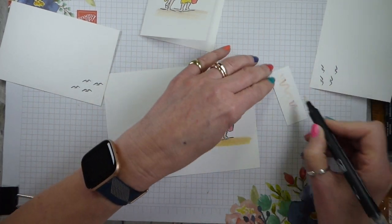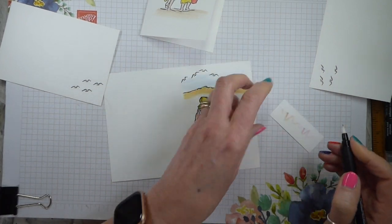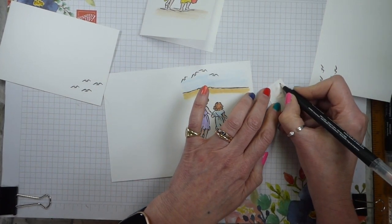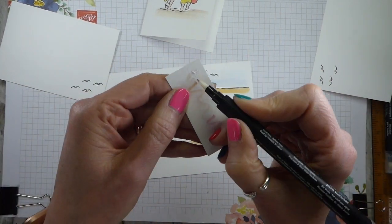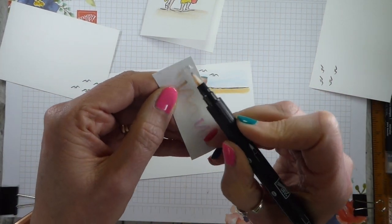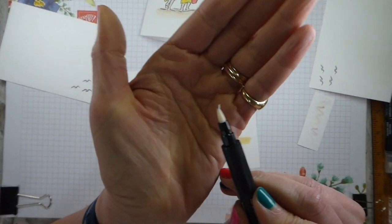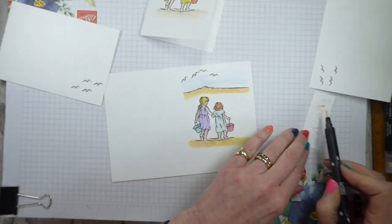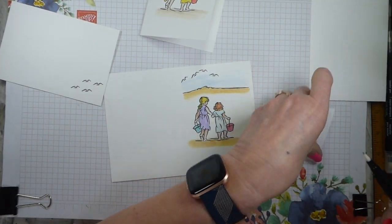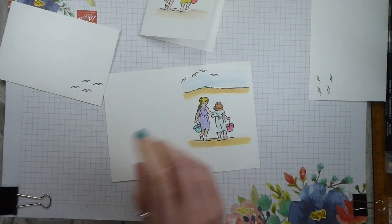And there we go. So I will just do a reminder that what you don't want to do with your blender pen is that, because you do get little bits falling off. You peel your paper. I don't know if you can see that there's a bit of paper that's come off the paper, and that's because it's over wet. So do be a bit careful about that.